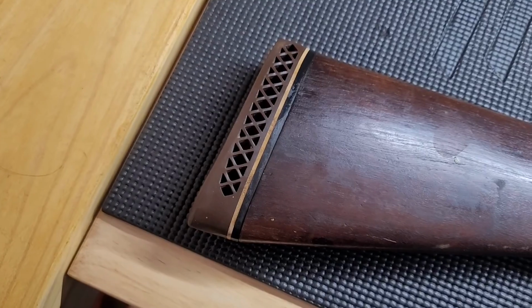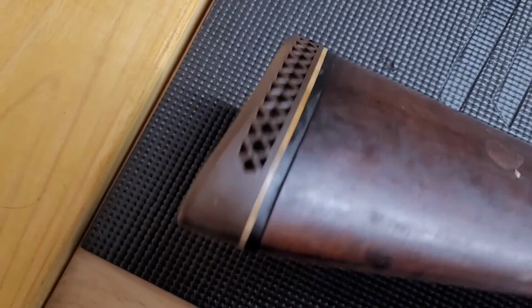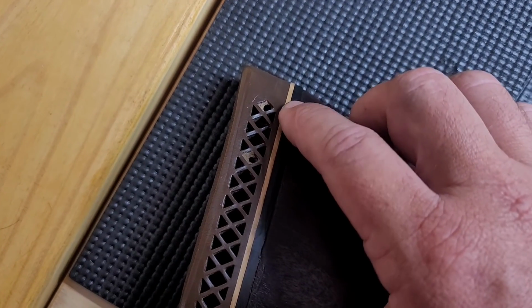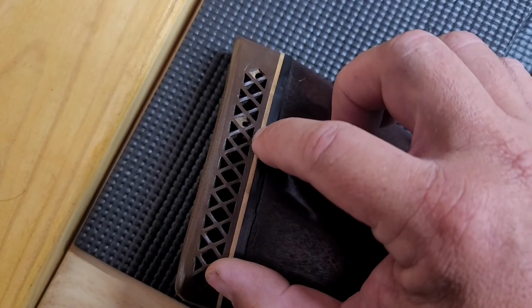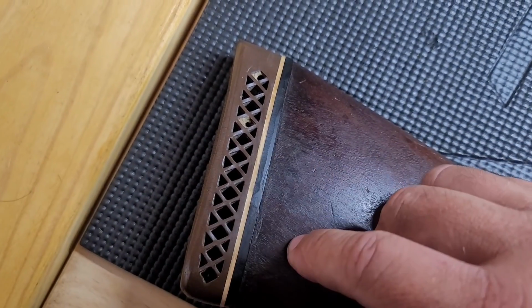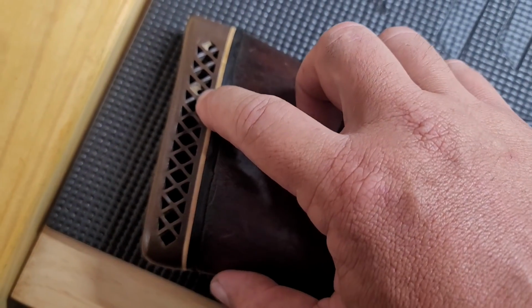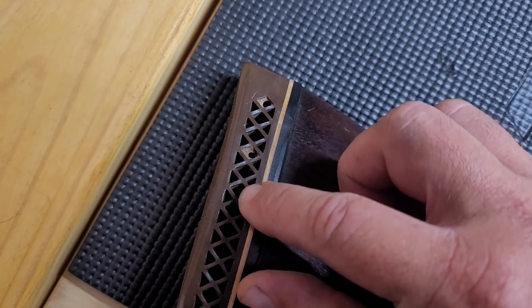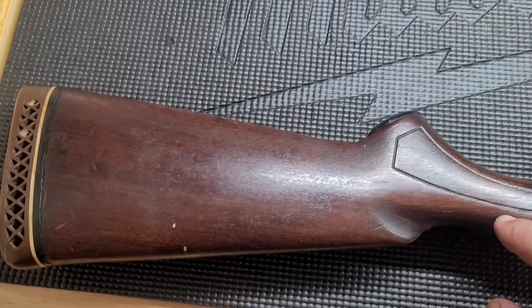Okay, so we're going to start, as they say, butt to tip. One thing I thought was kind of funny when I was looking at it initially, if you look right here, it looks like there was a dirt dauber nest attached to this butt plate on the back here. And this is obviously not the stock butt plate for this butt stock, but you can kind of see where maybe it spent a little time in the dirt, or maybe a dirt dauber nest was attached to it at one point.